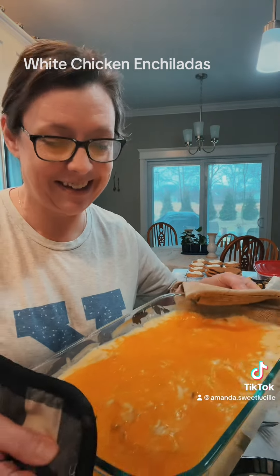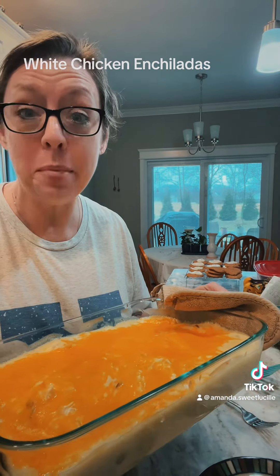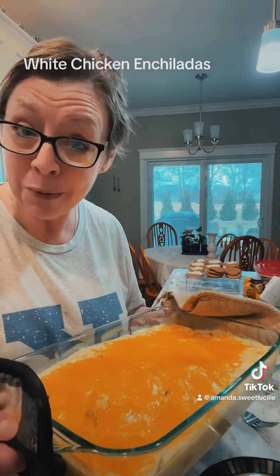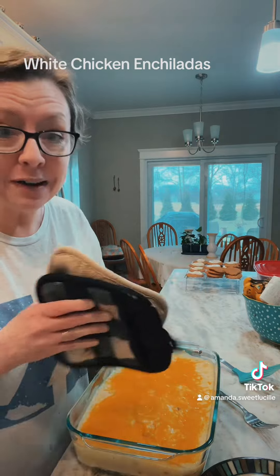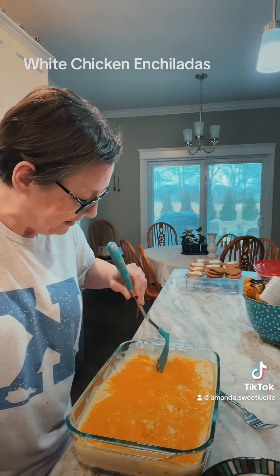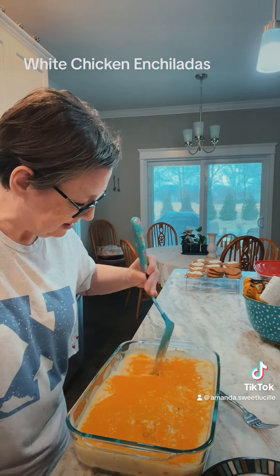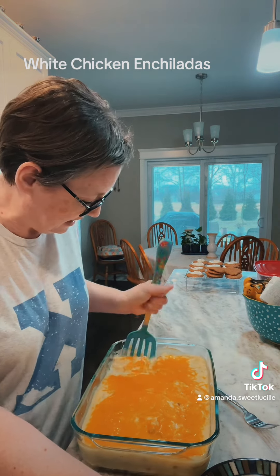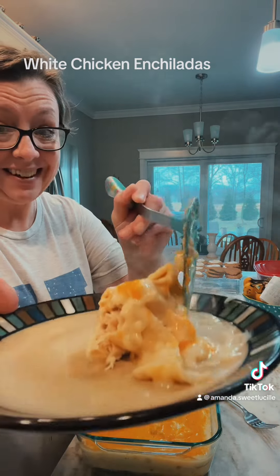All right, we have this out of the oven — I swear she weighs 20 pounds. Check her out. I pulled the Reynolds wrap off at 25 minutes, then I put it on broil for the last couple minutes just to get it nice and toasty. We're gonna cut a piece and I'm probably gonna burn myself again. But if y'all could smell this, you'd want to try it too. I'm gonna start down here on the end. Oh my heavens sakes, this looks so good. And I love a good creamy sauce.